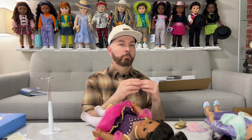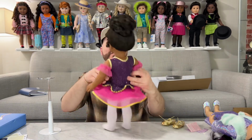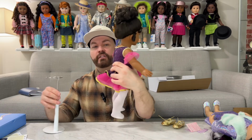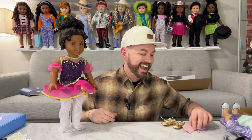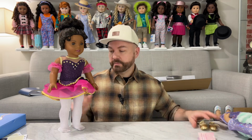I'm not comfortable. I'm trying to get these bounced back into shape. Tiana, no, it's not her fault. Like I said, it's mine. But the costume itself fits really nicely. And of course, I'll show you at the end. I'll probably change her off camera and then come back and show you. Tiana, I'm sorry, you can't have these slippers. And then I think they would be able to hold these. No, American Girl would probably hold these better. I don't know how you'd hold these things. I guess you would have to double side tape them or something.